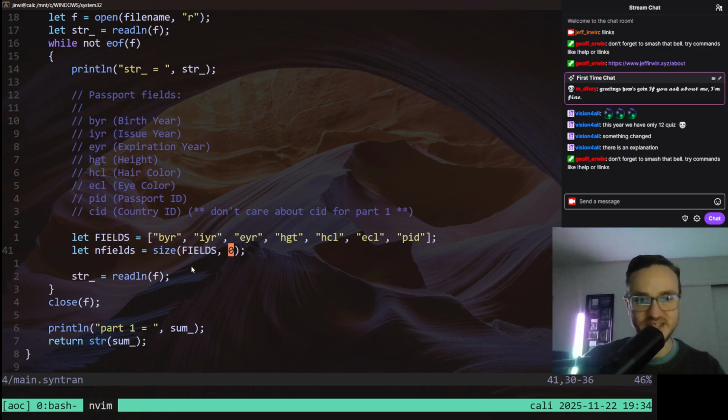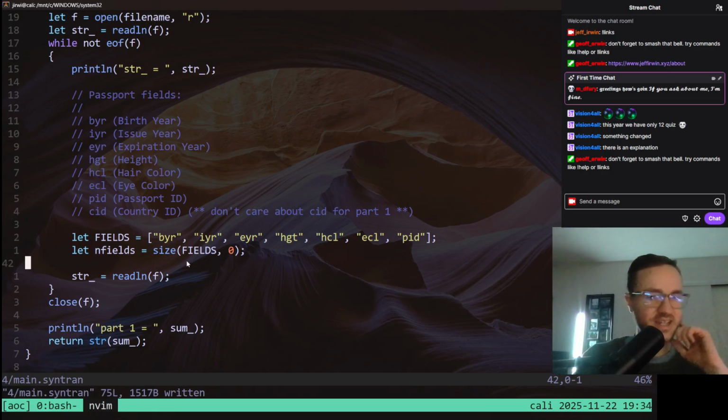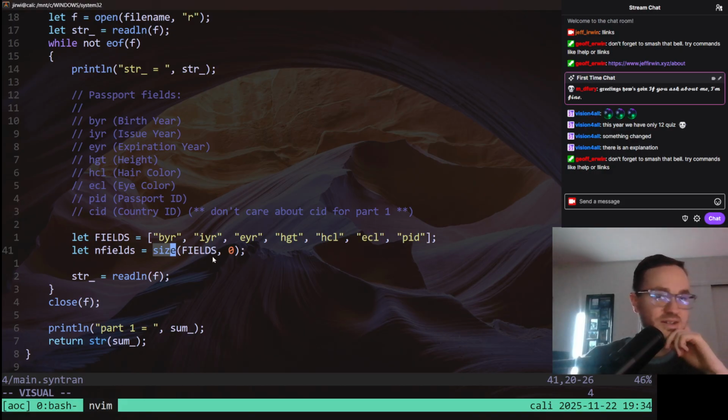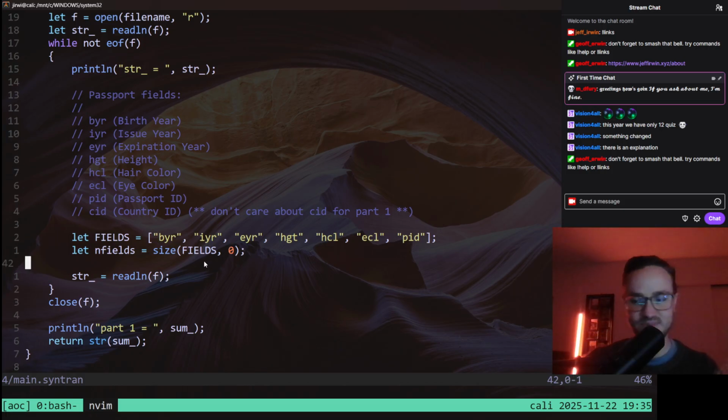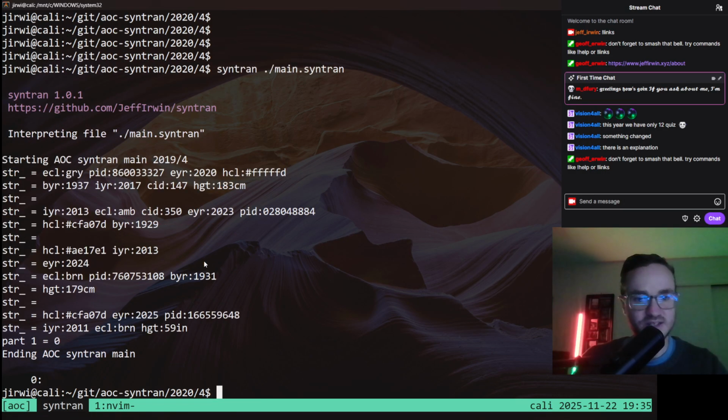So I still need that argument. I think I have it on my to-do list to let size work if you omit this, and then if you have a higher rank array, it's just the product of all the sizes, or the total number of elements. So that should be valid Syntran.